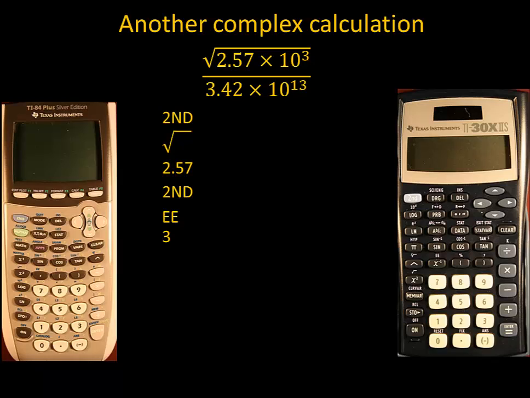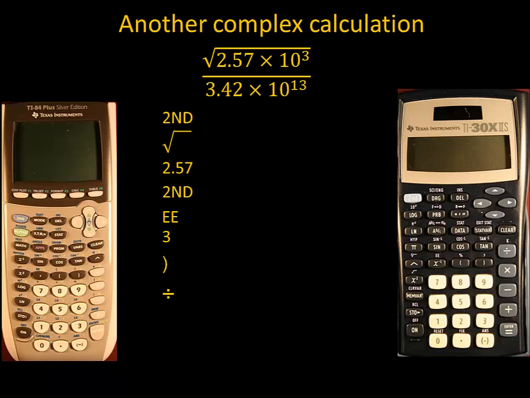To finish the square root on the TI-30 or TI-83, you use the right parenthesis. On my TI-84, I downloaded a new operating system, and with that I would use the right arrow key to get out from under the radical. I would guess that any new TI-84 that you purchase will come with this automatically. But however you do it, you need to get out from under that radical. Once you do that, either with the right arrow key or the right parenthesis, it's time to do the division.